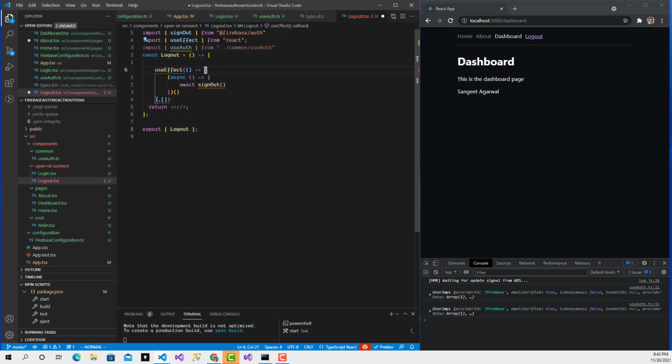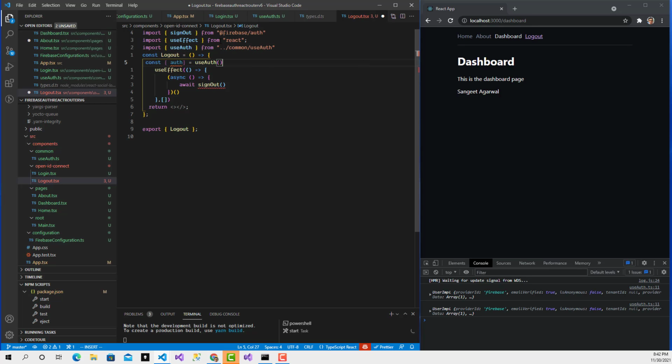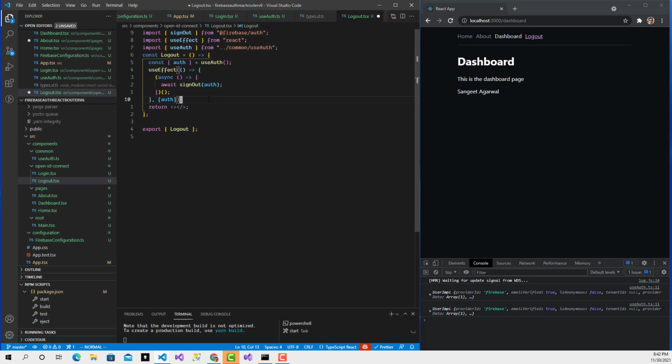So let's say signOut, auth. It's asking for, I think, the auth object, so let's pass it in, and that's it.